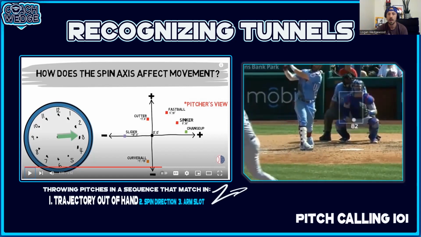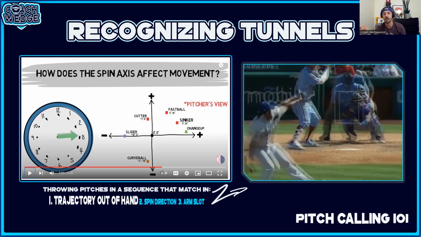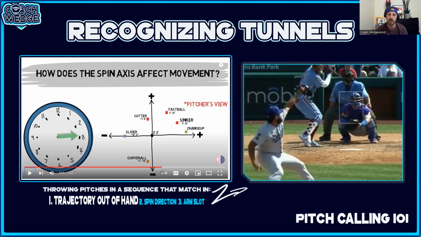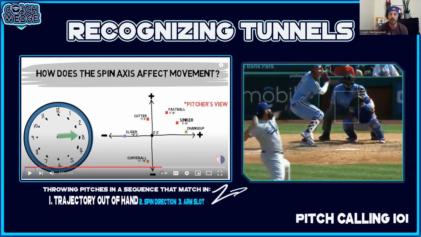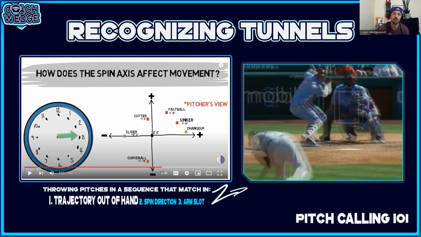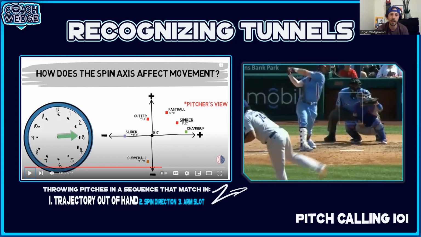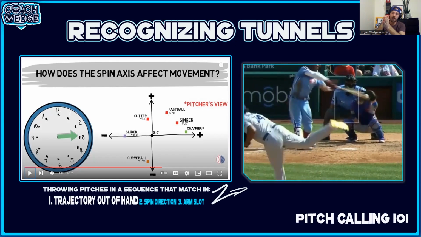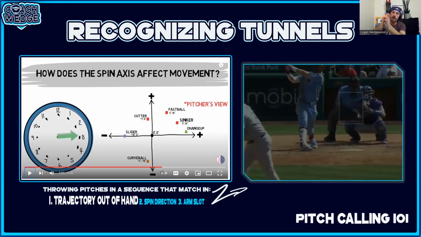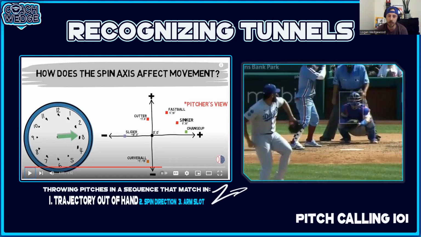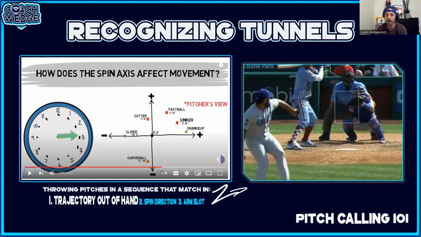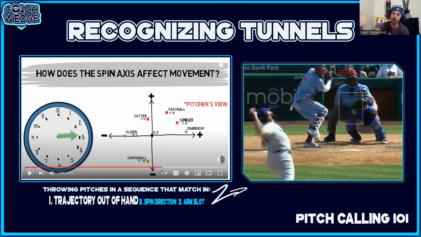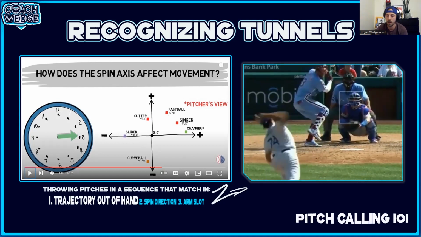and just feel more comfortable in the box because they're seeing it more. Now, if you're a hitter, imagine this, you don't know what's coming because 25 feet up to you, it looks the exact same. So just understanding that, I need my movement profiles to stay as close together for as long as possible and then break off. And that's just how we're going to think about setting up combos and stuff like that, is making hitters think that one thing's coming and then having it break off halfway through.